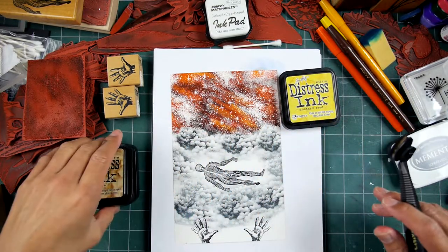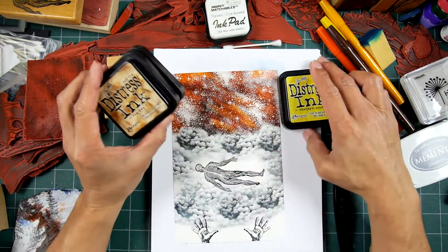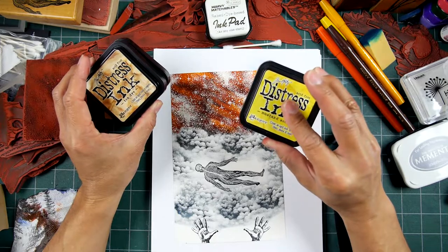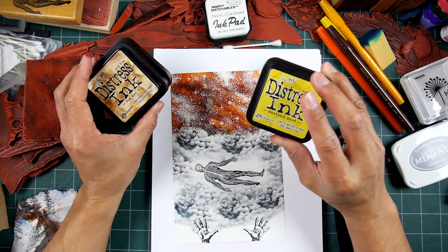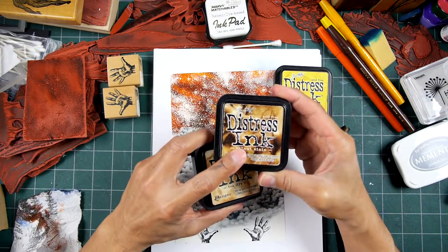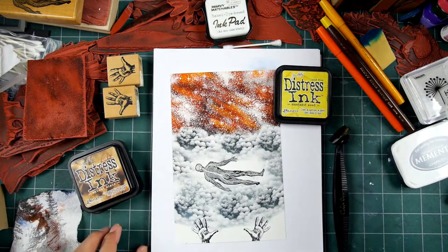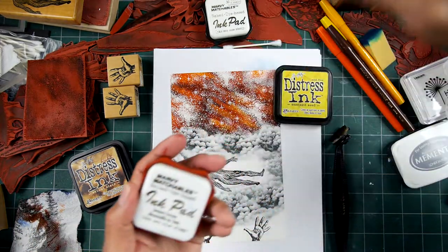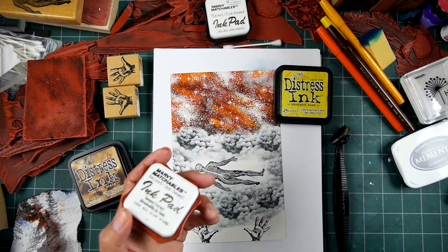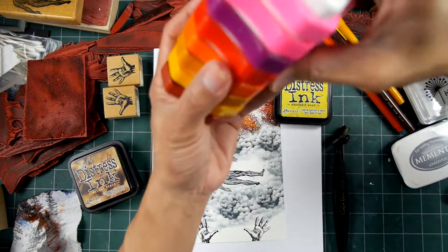Alright, so let's work in a range of brown hue, okay? I'm going to start off with this mustard seed yellow distress, and maybe the tea dye walnut stain. The tea dye might be really light and might not even show up very much at all. Okay, so I'm going to use a range of colors, okay?